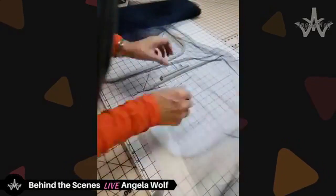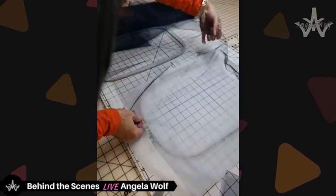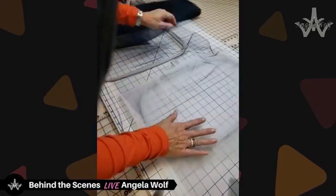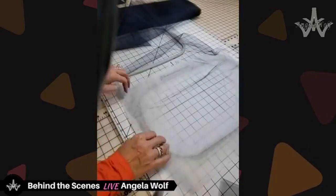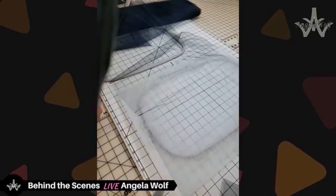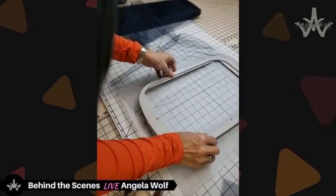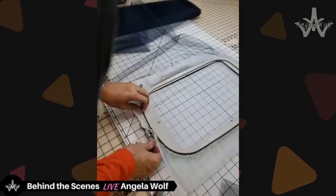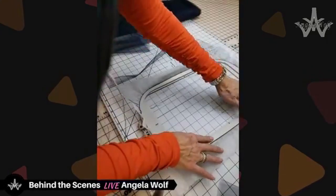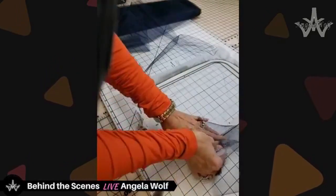The time for patience is this. I'm going to unscrew this. And here's the trick. I've seen people use tape and things like that to hold this in place. That's more of a hassle than anything. So just open your hoop enough that this just can slide in without pulling any of the fabric, okay? And then what I do first is I actually pull the stabilizer to make it a little bit tighter. Not the tulle, just the stabilizer first. And make sure that's nice and flat. All right, that looks fine.